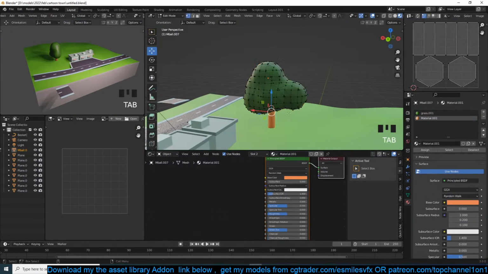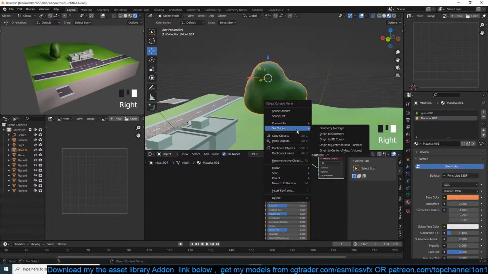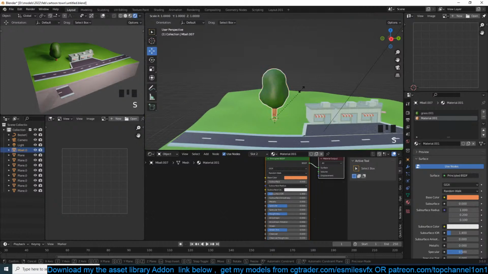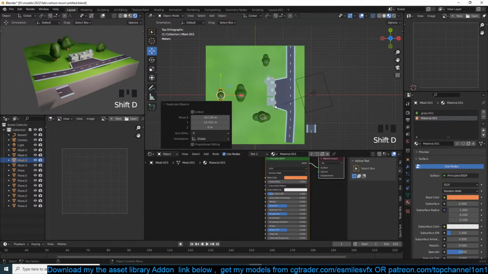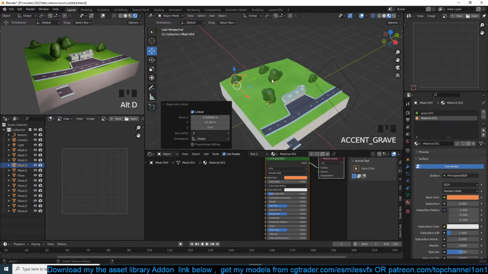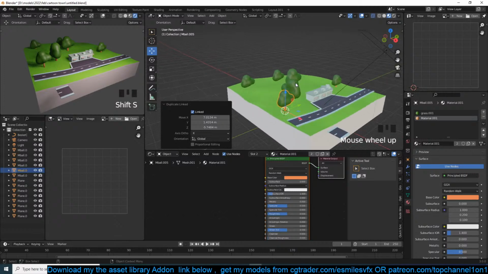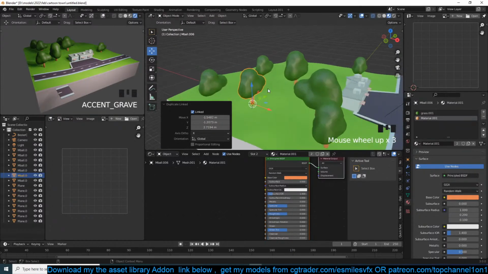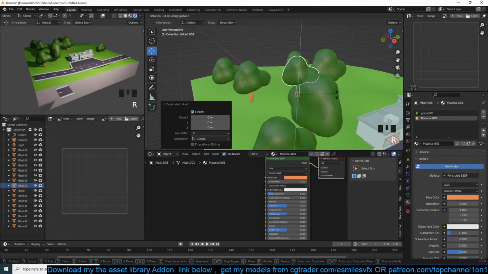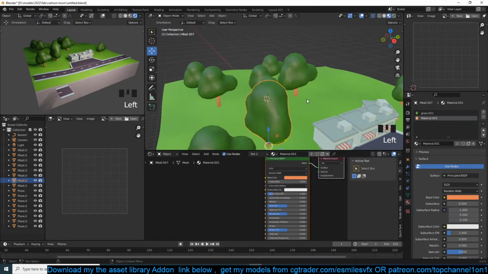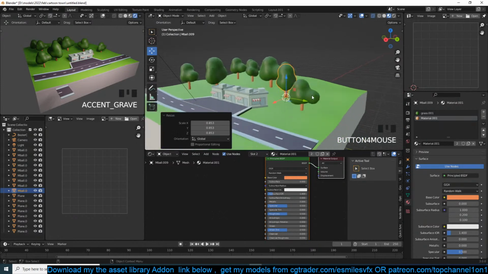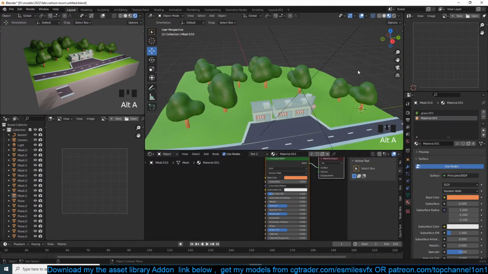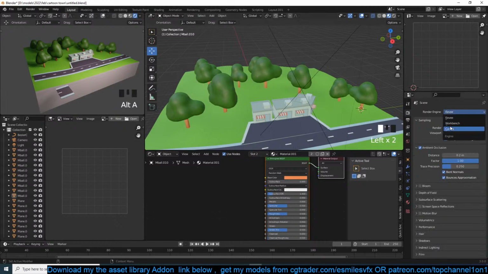Okay. Now we have a few trees. Let's see how this looks in Cycles.